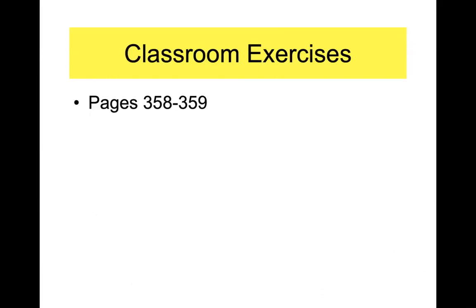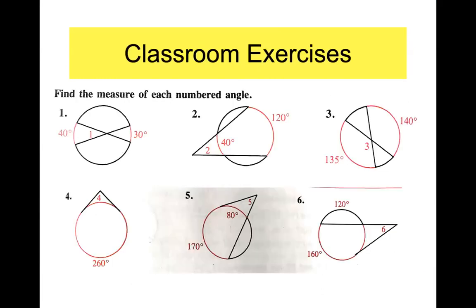And believe it or not, that's it. All right, what's homework going to look like? It's going to look like something like this. Questions 1 and 3 are your first shape. You get an X in the center of the circle. It's the opposite angles added together divided by 2. So on question number 1, 40 plus 30 is 70. Half of 70 is 35.